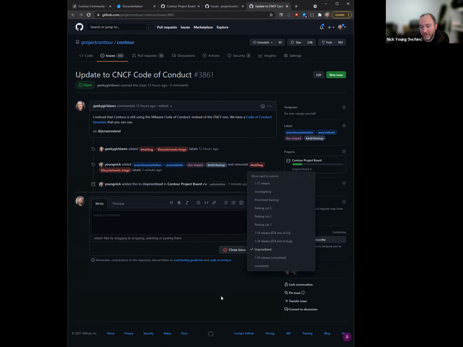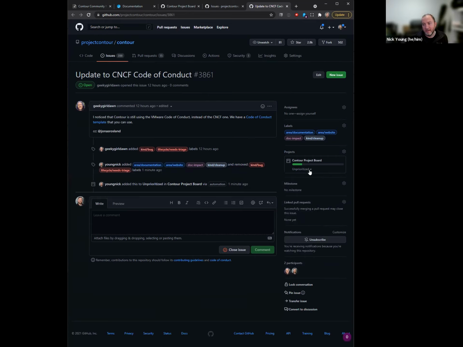I'm not sure. I think for these we put them on the board, but I don't know which column is unprioritized currently. But I think we've done the important part here, which is labeling the issue correctly.